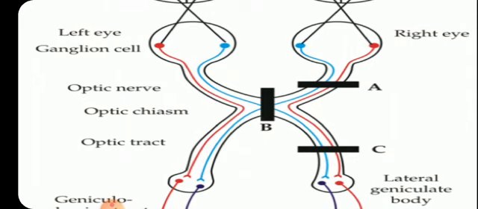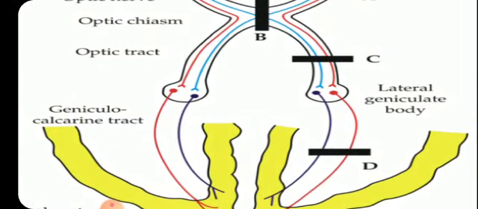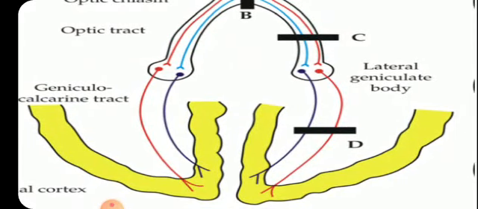Now the direct and the crossed fibers which are present in the optic tract pass to the alternating lamina of the lateral geniculate body and end there. Can you see there? The lateral geniculate body, it ends there. Now, from the lateral geniculate body, again an axon, a neuron arises and projects to the ipsilateral primary visual cortex. To be specific, it's Brodmann's area number 17, which is located on the sides of the calcarine fissure on the medial aspect of the occipital lobe of the brain.